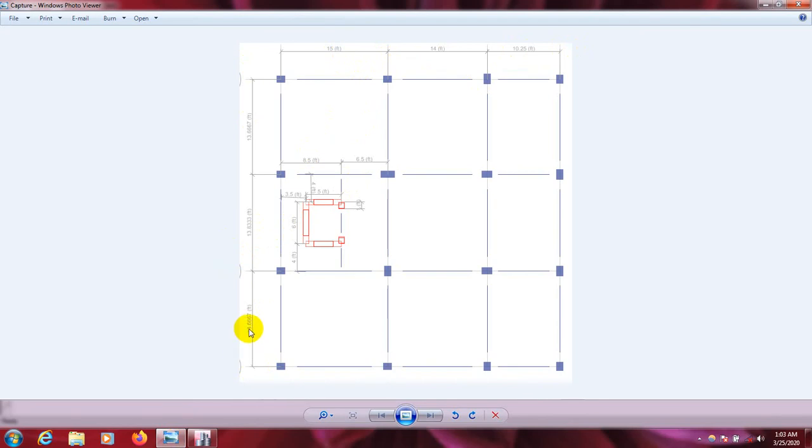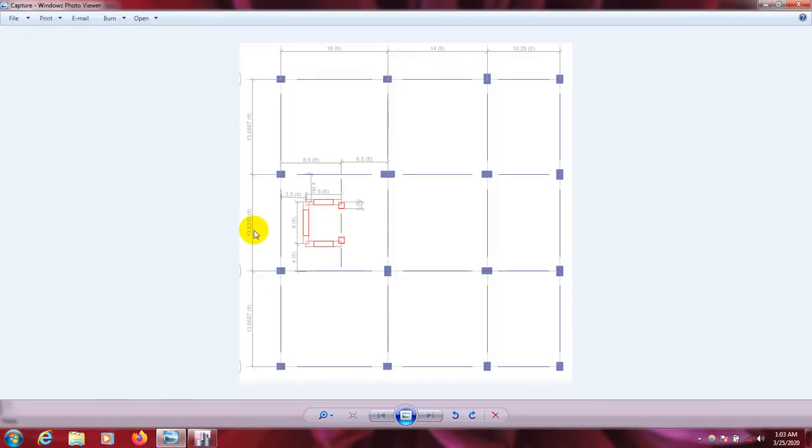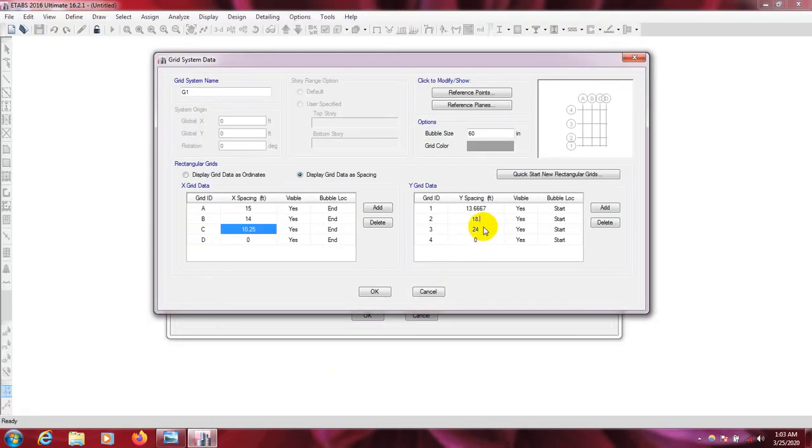First 13.6667, 13.6667, and then 18.833, and here again 13.6667.